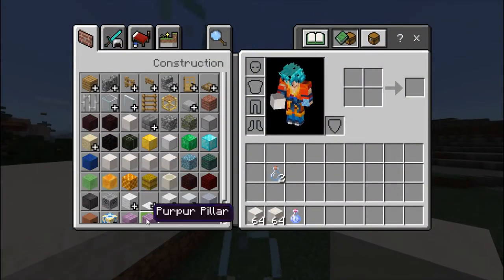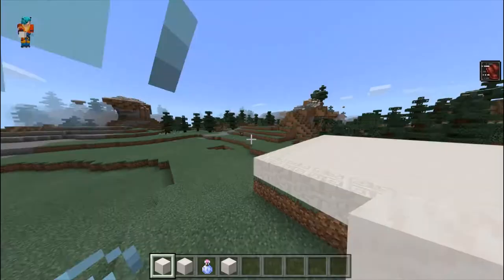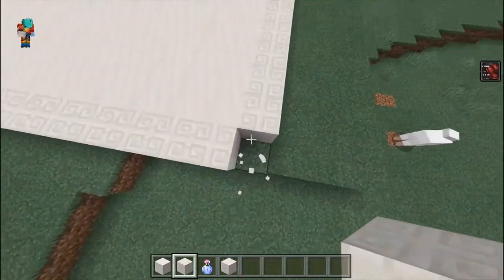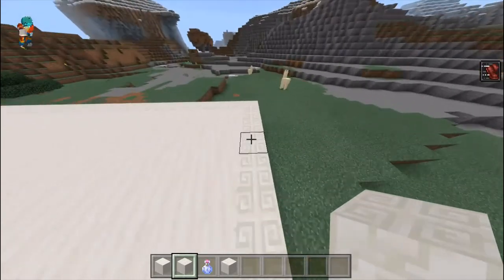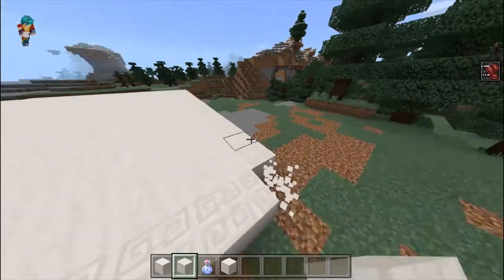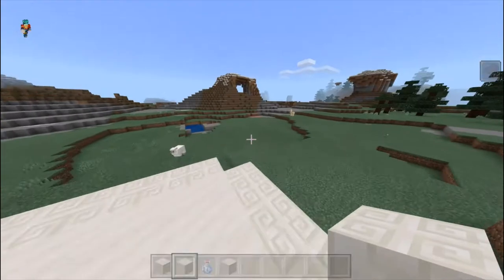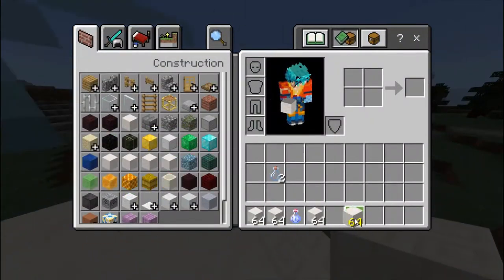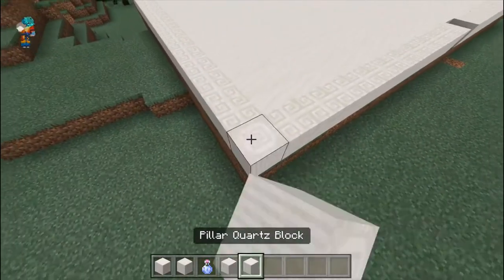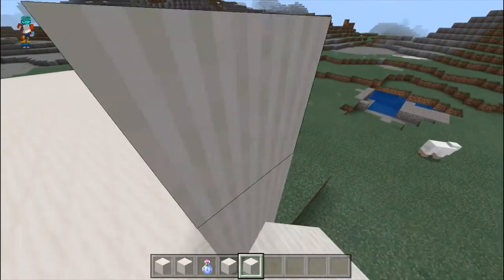Okay, so for the corners, I'm gonna take quartz pillars. No, I want pillars. For pillars, let's just break the corners. One. No, that was two. And this is four. See, I might start counting late, but I catch up. Okay, I catch up. Let's put the pillar block right.